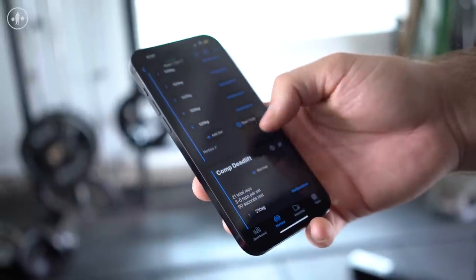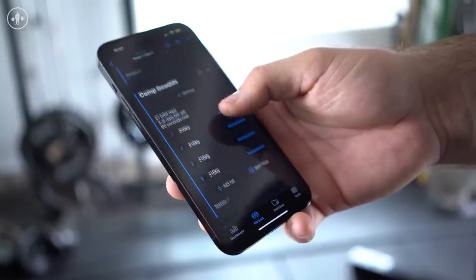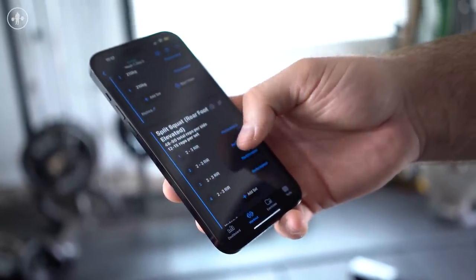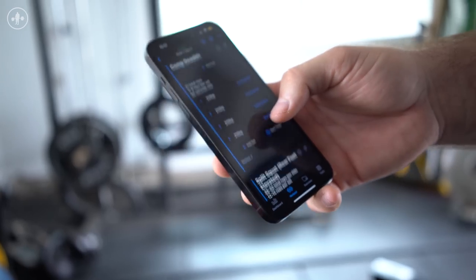Yep, so we're going to be going through a bridge block today, feet up bench. This is the heavier day in the bridge block for week one, day three. The bridge block alternates: heavy day, lighter day, heavy day, lighter day. Then the next week that flips, where day one, which was heavy in week one, is now lighter in week two, and vice versa and so on through the weeks.